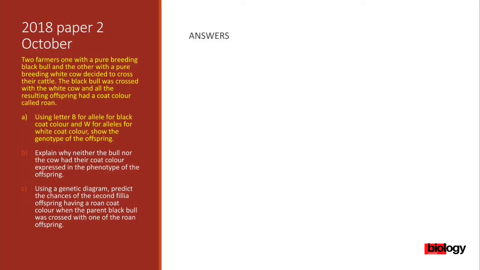Are you following? So, what does that mean? It simply means both black and white are dominant. Therefore, they are both expressed in the phenotype of the offspring because both black and white are dominant. Okay? So, what is going to be the genotype? What will be the genotype for the offspring? Well, the answer is BW. Okay? Capital letter B, capital letter W.